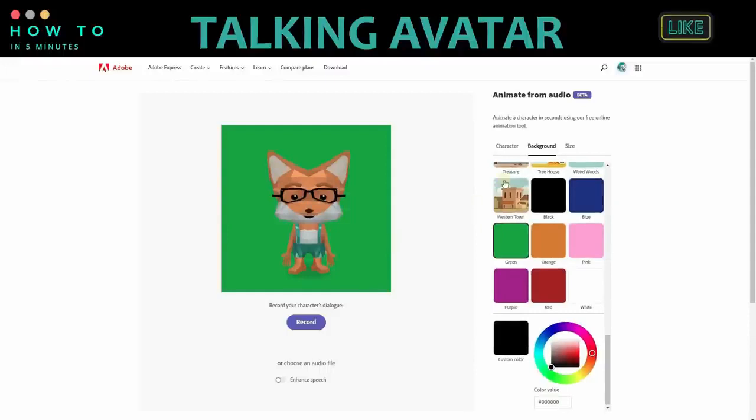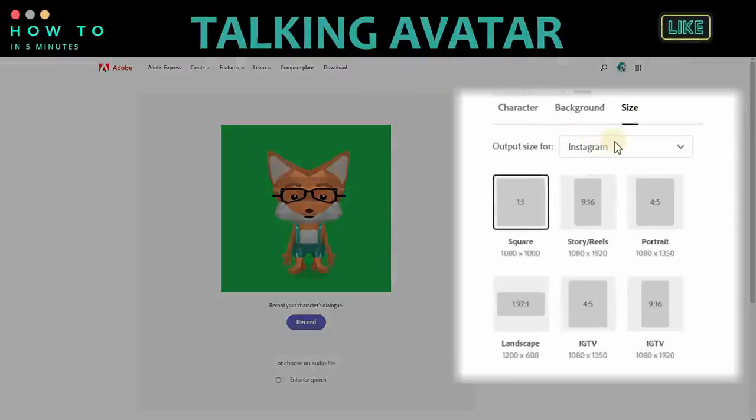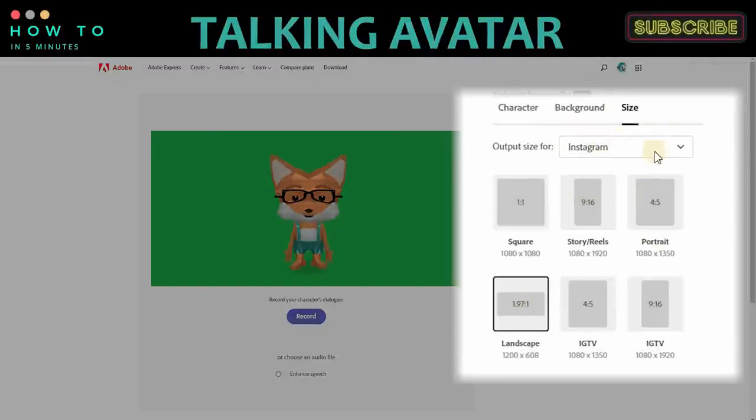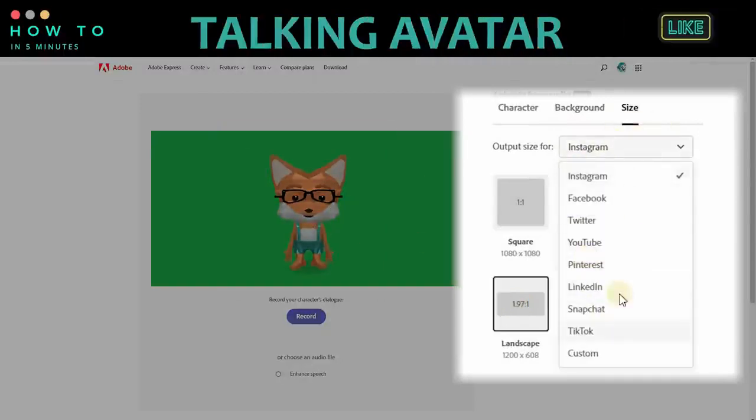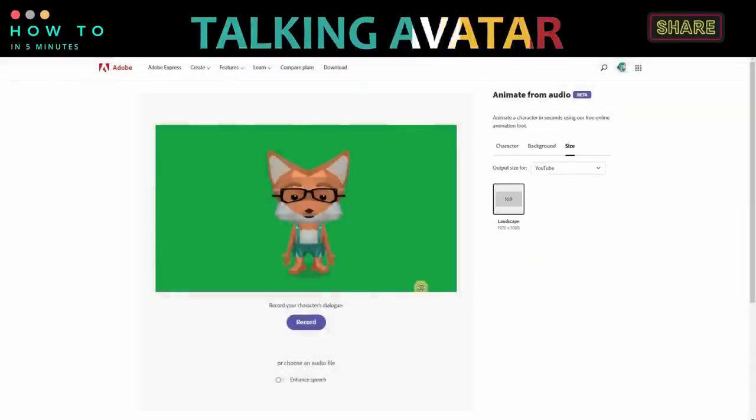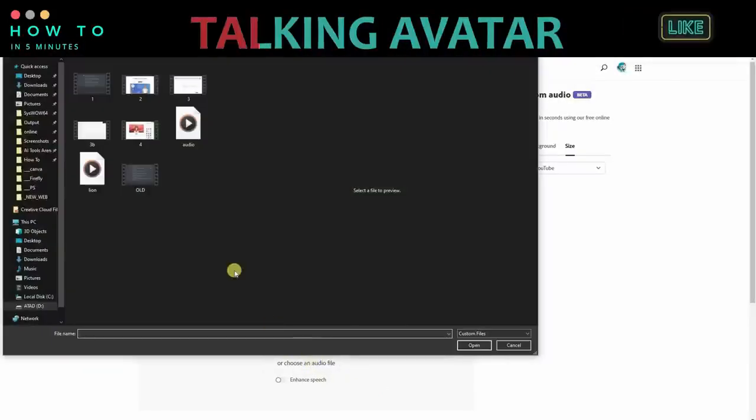Adjust the video ratio by clicking the Size menu. Next, click the Choose an Audio File menu to upload your audio. Start by uploading your intro audio.